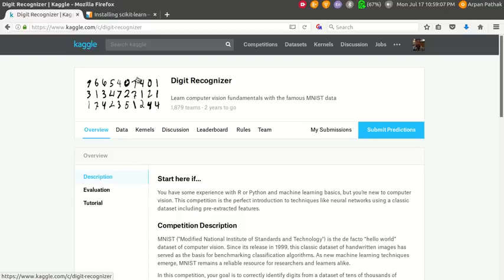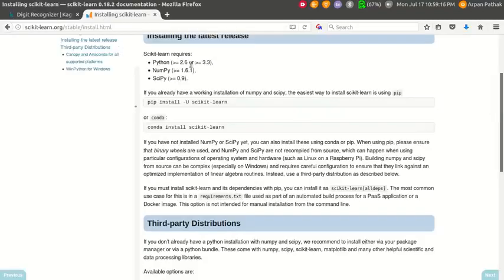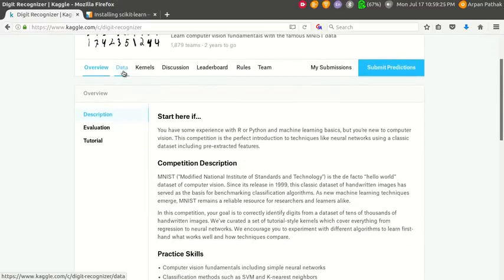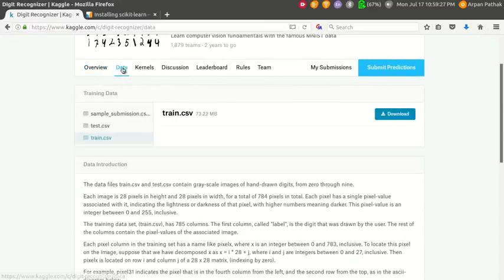If you don't know about machine learning, you need not worry about anything because we will not implement everything from scratch. We will be using a very famous machine learning library written in Python that is called scikit-learn. You can go to the scikit-learn docs and read how you can install that package in your Python. Then you should download this dataset, which contains the sample images for training. You can go to this website. The link will be given in the description of this video, and you can download this training dataset. I have already downloaded it, so I won't have to download it again.